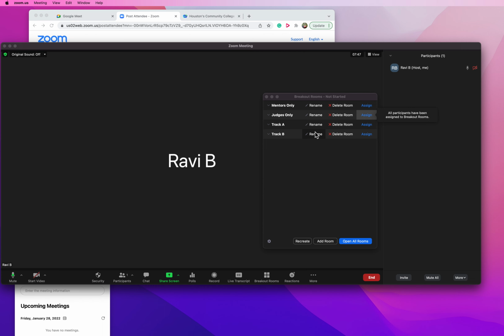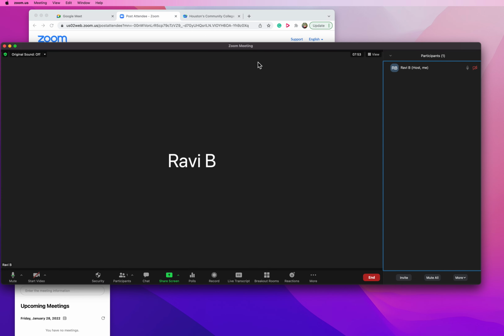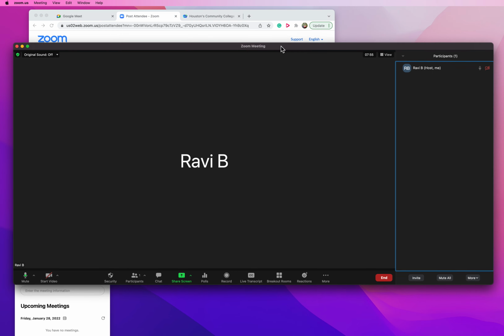And that is a good feature for you to consider. So, hope that helps get you a crash course moving forward on breakout rooms.